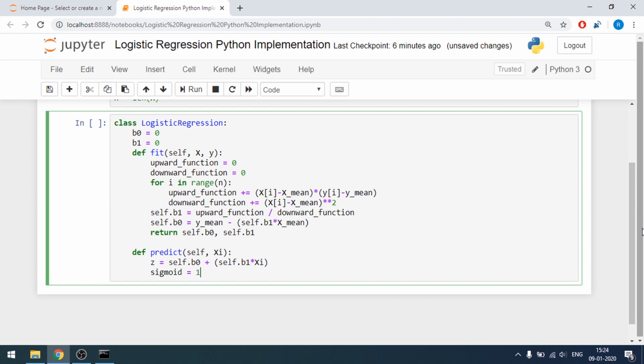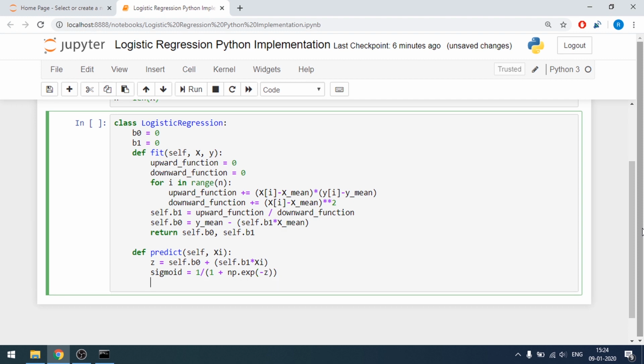Sigmoid is equal to 1 by 1 plus e raised to, instead of writing it out, np.exp, that is Euler's number e. So np.exp basically expects the values, so I'll say z. Okay, you got that. And now I'll just return sigmoid.